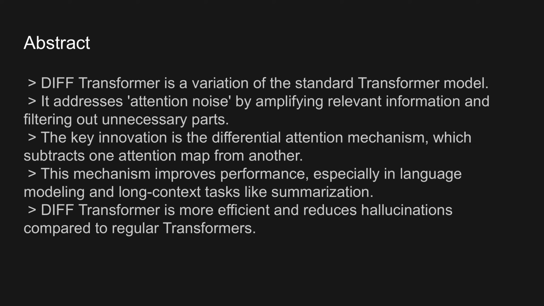So, if I understand correctly, the Diff Transformer tries to be more selective about what information it pays attention to. By subtracting the two attention maps, it can filter out irrelevant details and highlight the key information. Is that right? Exactly, you got it. This mechanism works like noise-canceling headphones. The noise, in this case, is unnecessary attention that the model might otherwise spend on irrelevant parts of the context. By subtracting the two maps, Diff Transformer reduces this noise and helps the model focus better on what's important.